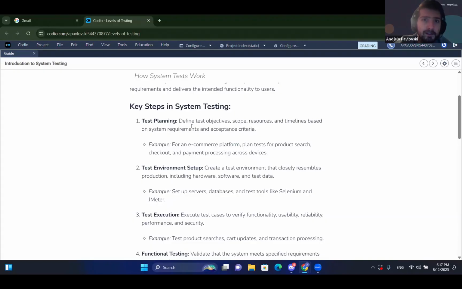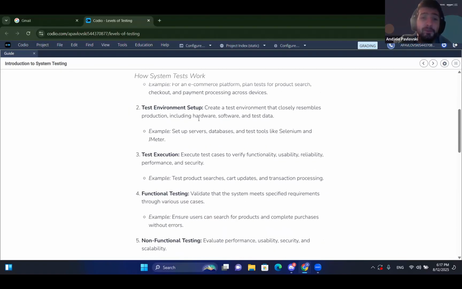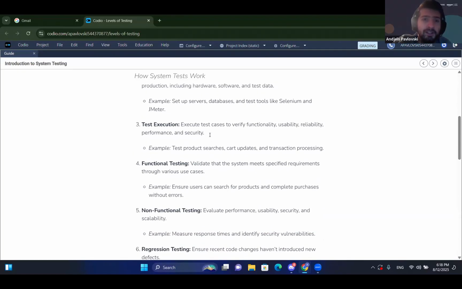And this planning does take a bit more time since everything is already there. However, it's not something that, how should I put it, is that detailed, since most of the bits would be tested by this point. Then we move to the test environment setup. Again, similar to integration testing, we're talking about an entire application that needs to be covered. So having the proper environment is necessary. So this is, let's say, a standard step after the integration testing.